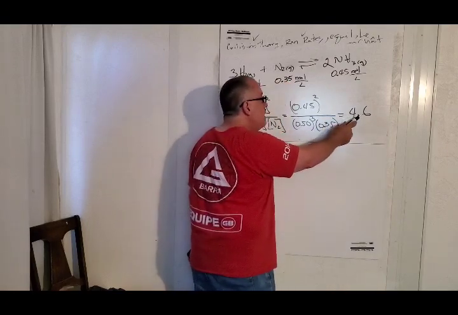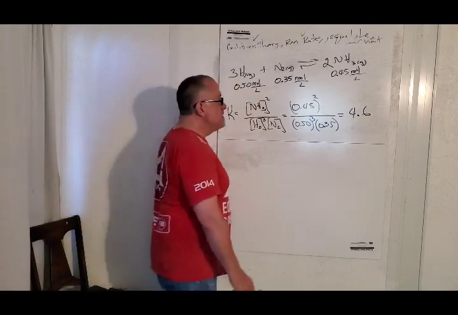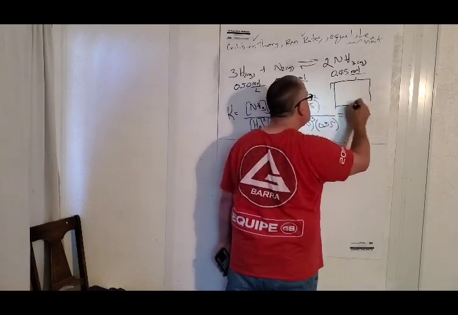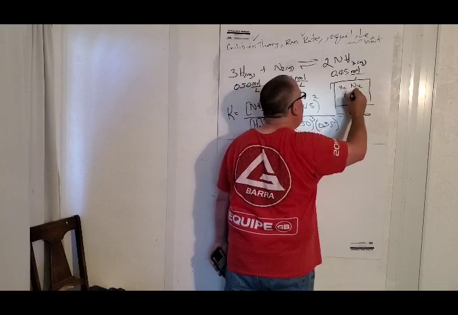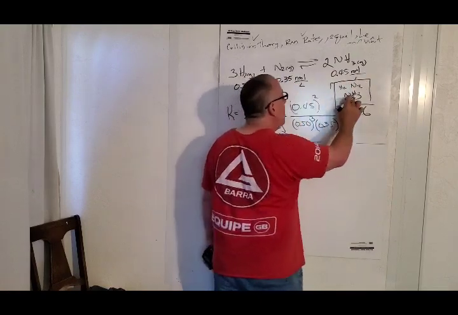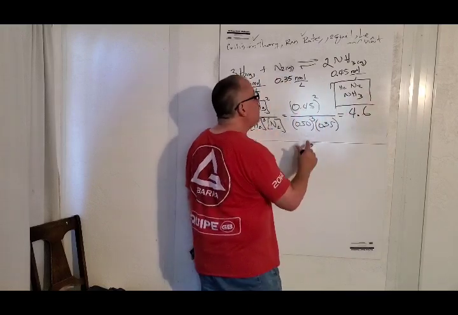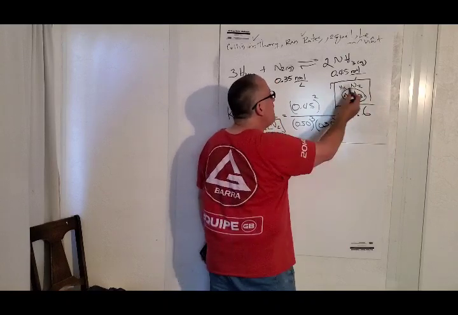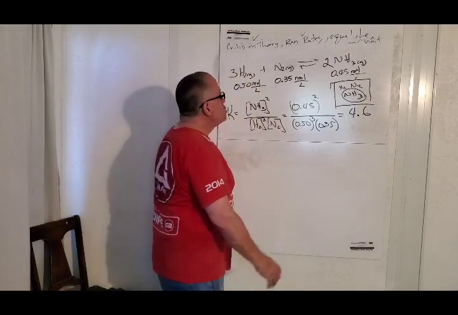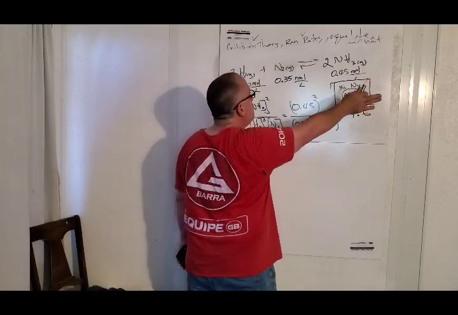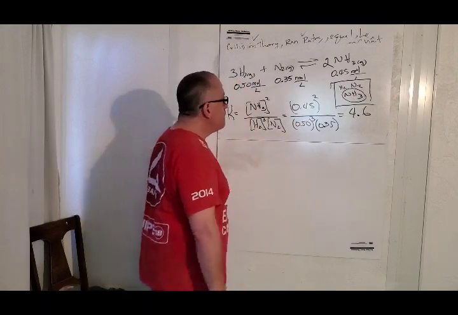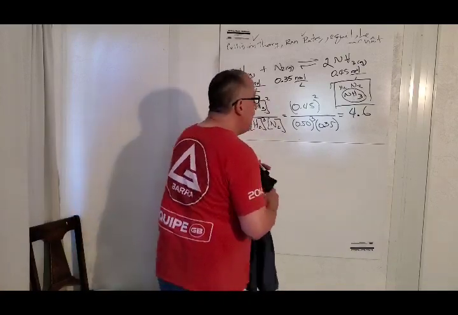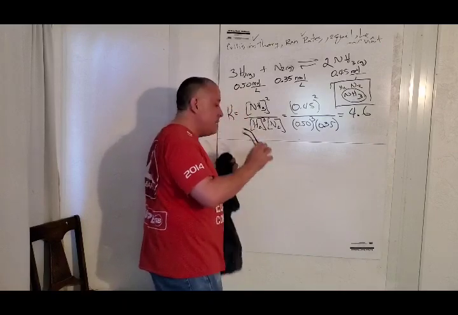Is this value of K larger than 1? Yes, it is. Since it's larger than 1, that means in that container where I had H2 and N2, and then ammonia appeared because it's being formed, if I sample in here, I'm going to find a lot more NH3 than I will of the H2 and the N2. So we would say the equilibrium lies on the product side. That's what that means. That's how they calculate and interpret the equilibrium constant.